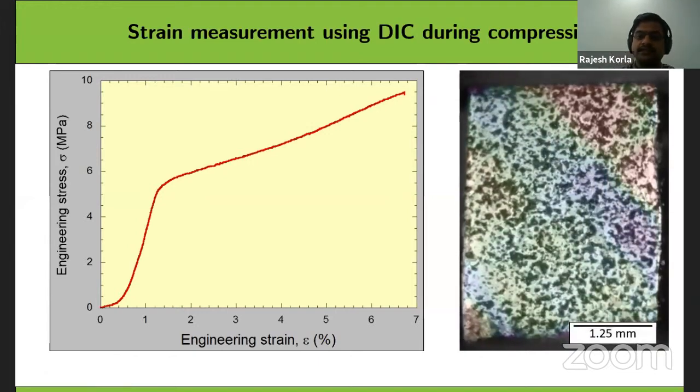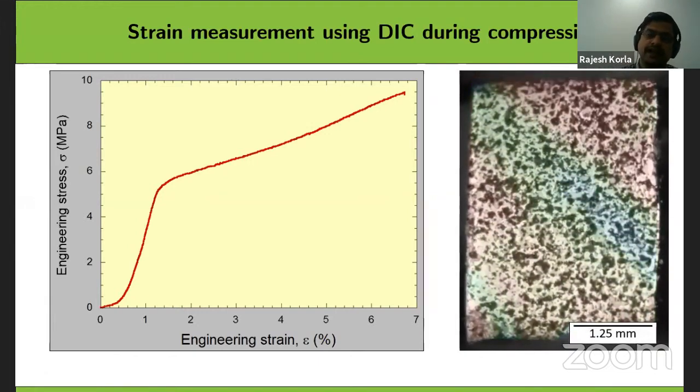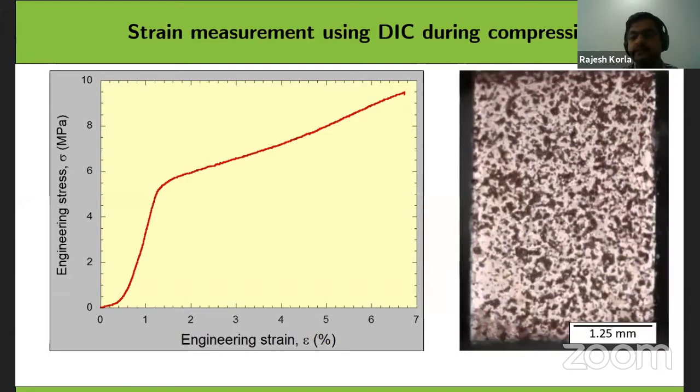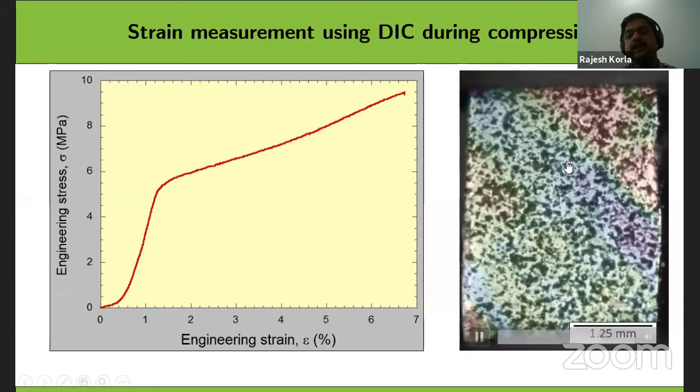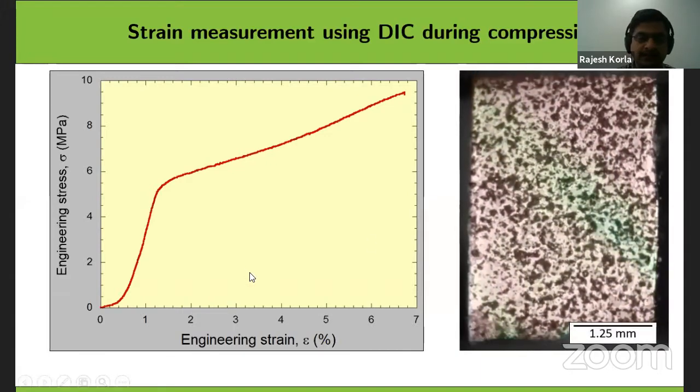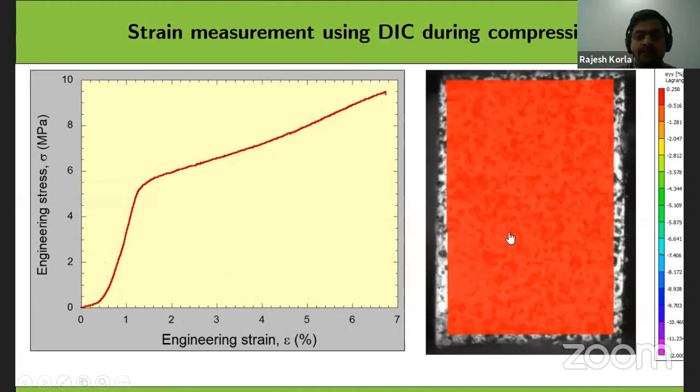Okay, so for each image it gives the correlation function and then calculates the x and y, u and v displacements of each pixel in each image, and then it calculates the strain. For example, this is the strain of the EYY. Basically, here I'm calculating the EYY strain for every pixel, and this is the scale, basically color coding. Minus 0.2 means compression, and plus 0.2 means tension.